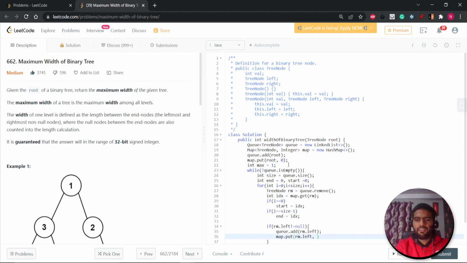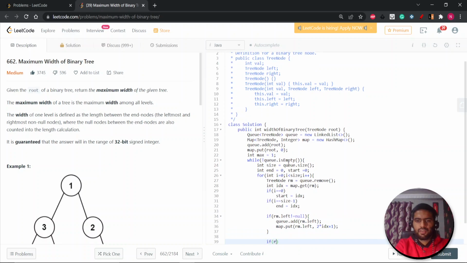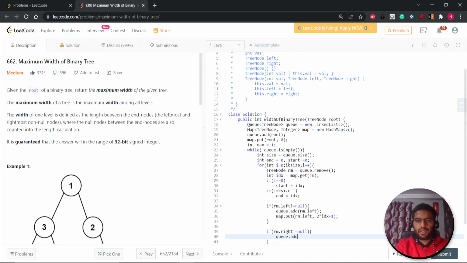For left, we will do 2 into index plus 1. And if the removed element's right is not equal to null, we will do queue.add remove.right and map.put remove.right, 2 into idx plus 2. For this case we will do index plus 2.